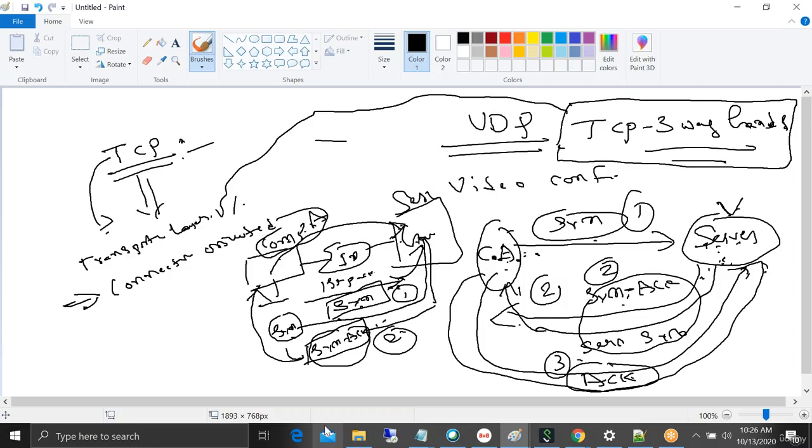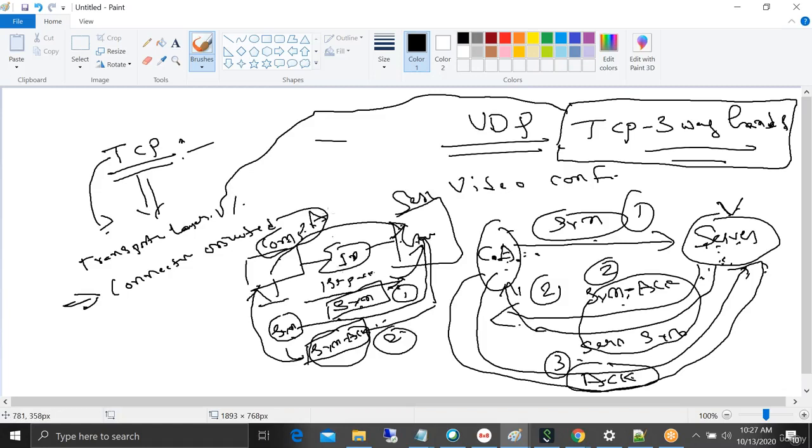The same way, the computer and server must agree on a couple of things, like what type of data transmission has to be done and how much information will be transmitted in every packet. This data negotiation happens in the TCP three-way handshake. It's a kind of control information exchange, like the packet length and other things. That's why we go for a TCP three-way handshake.